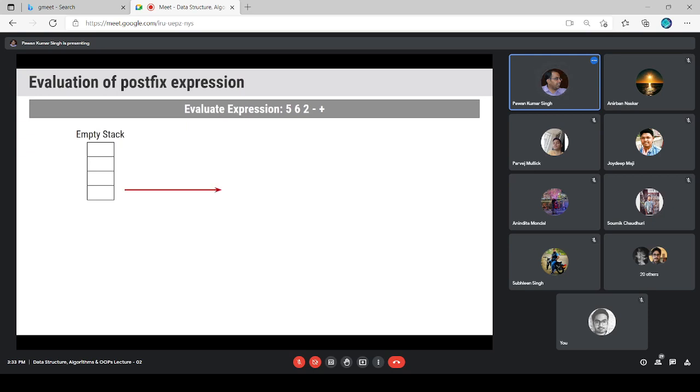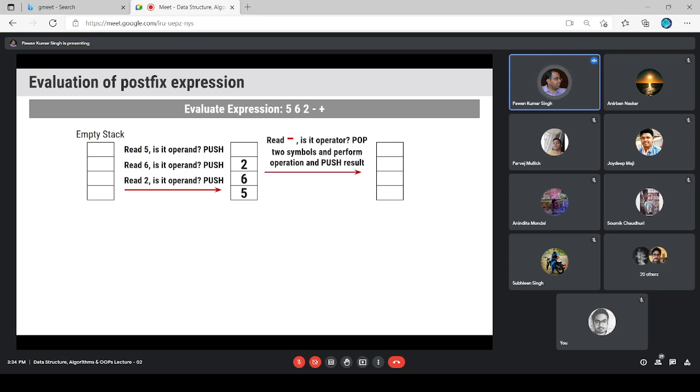So this is an empty stack. The first element is 5, an operand, so we push it. Next element is 6, an operand, so we push it. Next element is 2, again an operand, so we push it. Next element is minus, which is an operator.